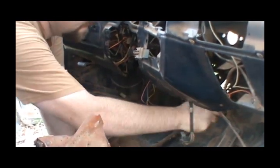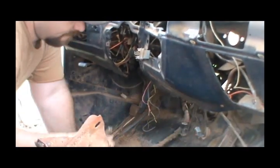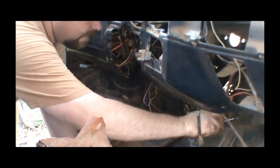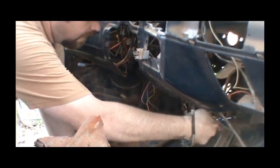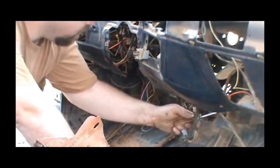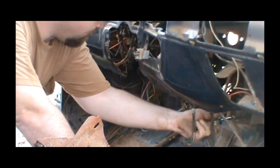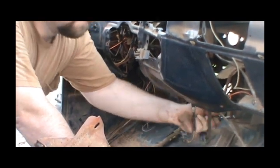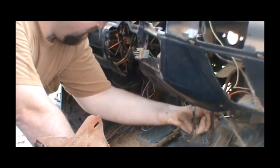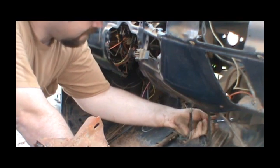I will be ordering a new insulation pad from Firewall — I think I told you that in other videos. I messed up on my diesel truck and didn't put one in. I put that Dynamat stuff, kind of like Dynamat, sound deadening. It don't do the same job. It needs this insulation pad — it's loud.